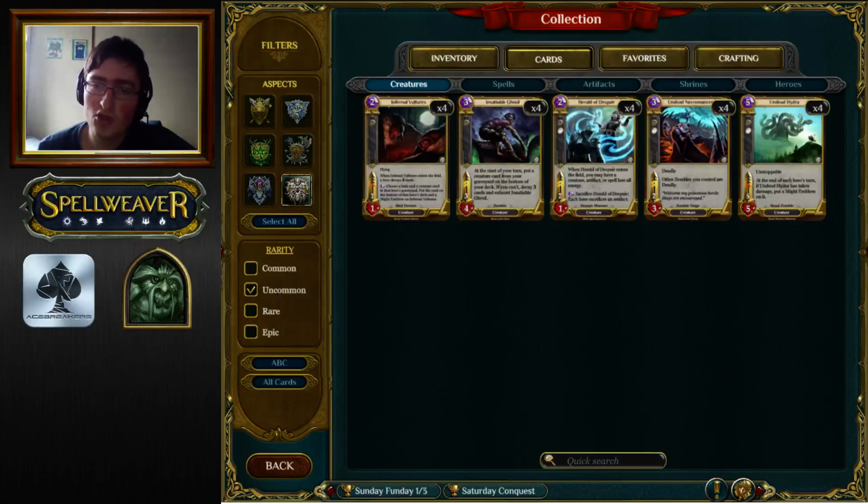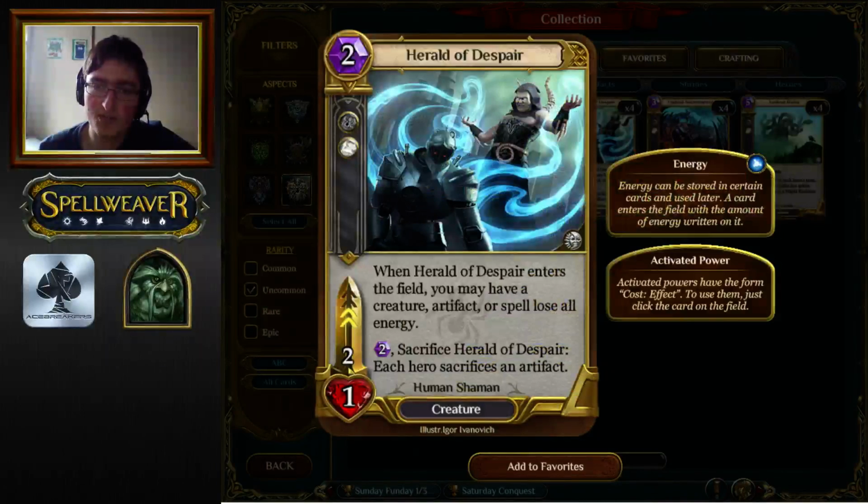So now we've got 2 uncommons that aren't very good. Herald of Despair and the Undead Hydra. Herald of Despair is not unpickable. It's got bad stats for the cost. Mesmerizing Spirit stats, but without flying. So yeah, pretty bad stats for the cost. Its reduced energy ability rarely comes up. It does occasionally, but not really.